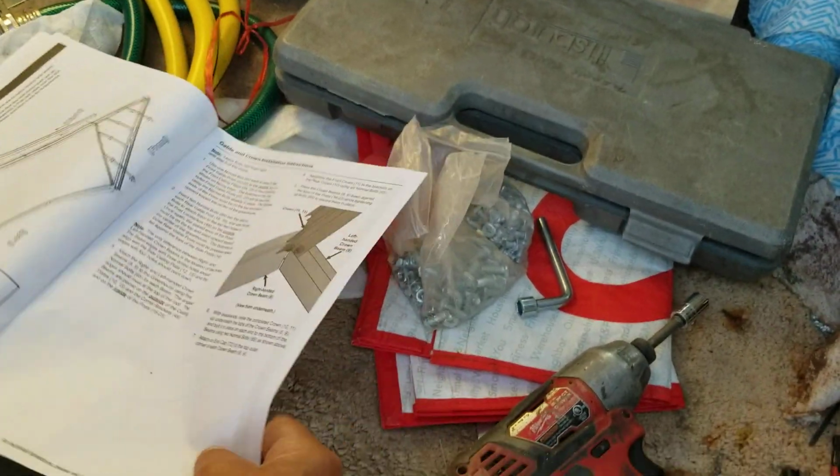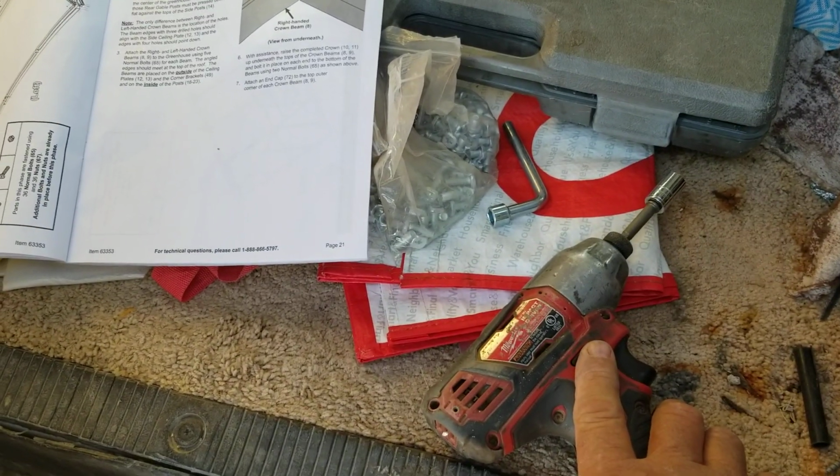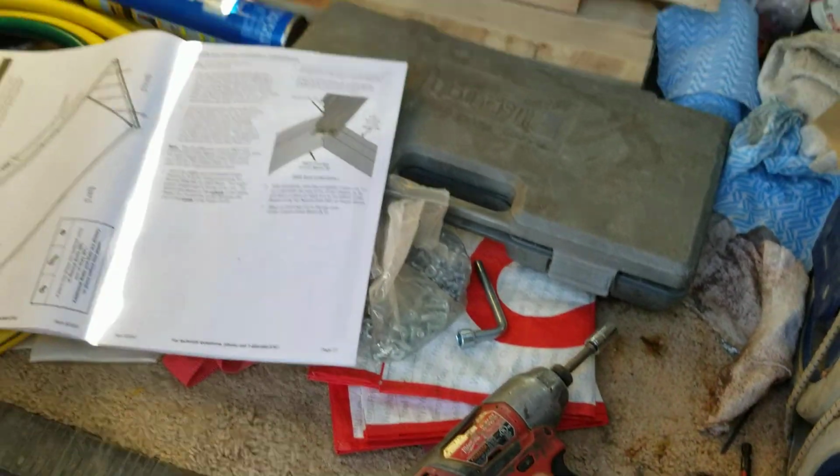But anyway, I can go through real quick and start at one end and just go right down the line and tighten all the bolts in no time.